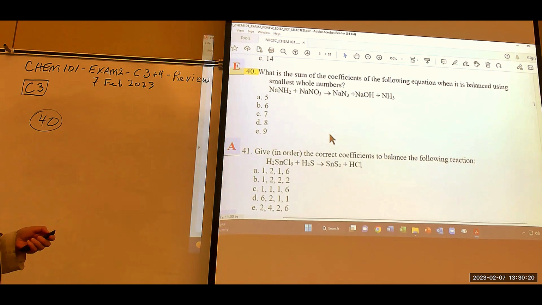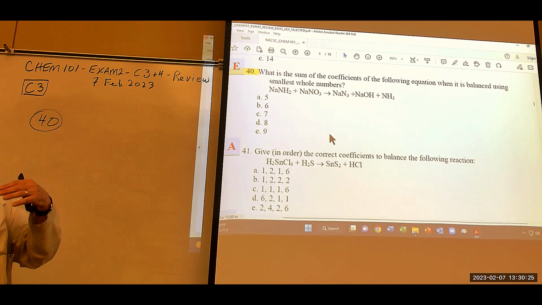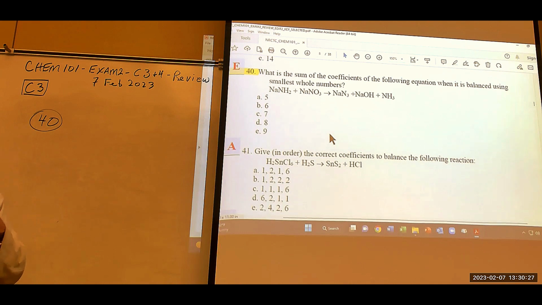Because if a multiple choice question is set up properly, it will take into account the most common mistakes that students make. And it'll put that answer in there also. So you may see the answer you got, but it could be the wrong one. And so maybe you put 7, but you forgot to add 1. It should have been 8, just for example. So just a word of caution. When you finally balance the equation and you add the coefficients, be sure you get all of them.